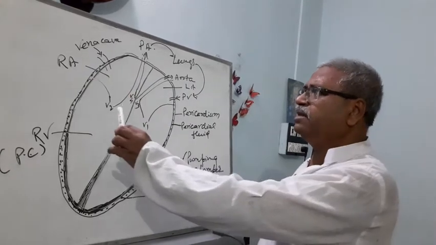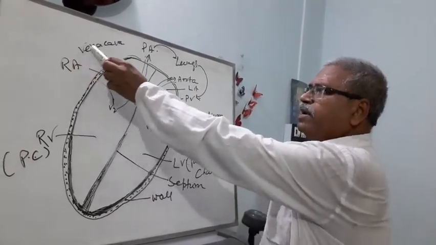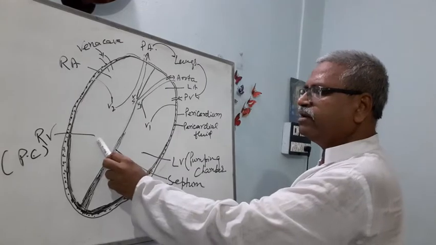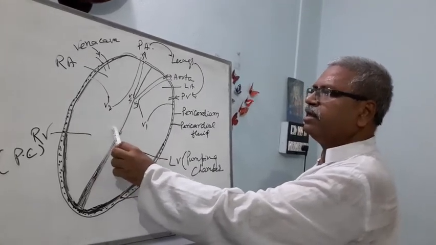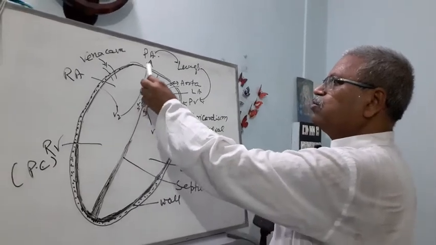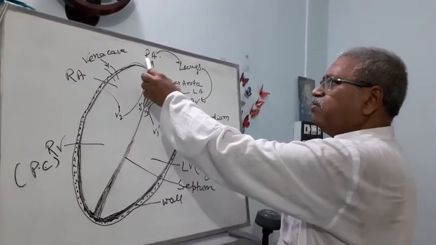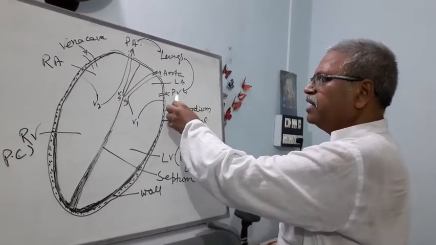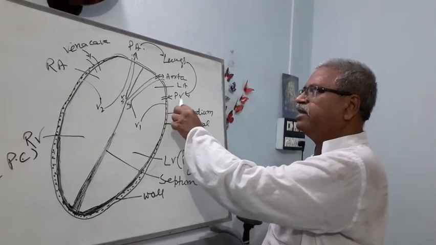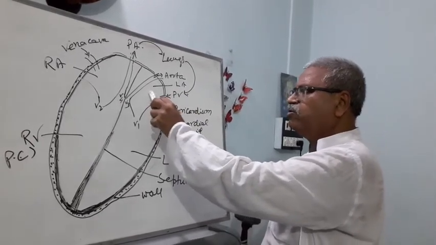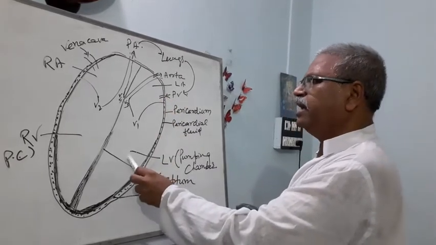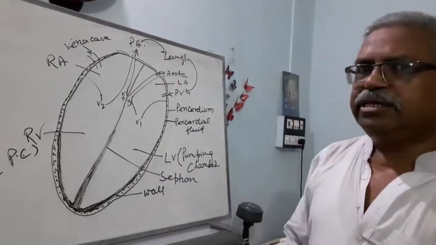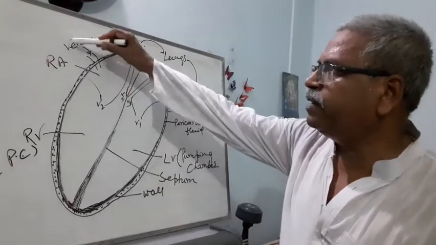Thus again I repeat, the flow of the blood is from the vena cava to the right auricle, to the right ventricle through V2, and from the right ventricle it goes through V4 into the pulmonary artery and through it to the lungs, and from the lungs through pulmonary veins to the left auricle, and from the left auricle to the left ventricle, and from the left ventricle the blood goes to the aorta. Just remember the flow of the blood this way.